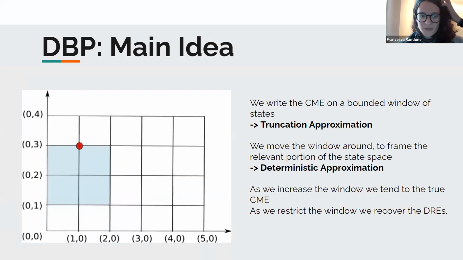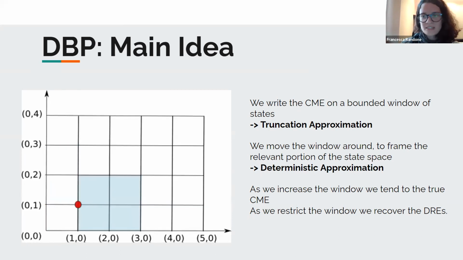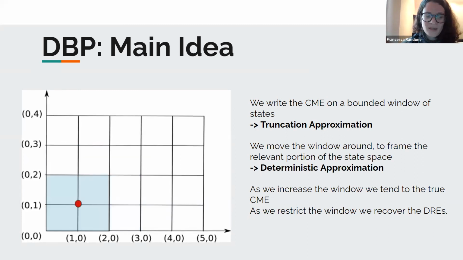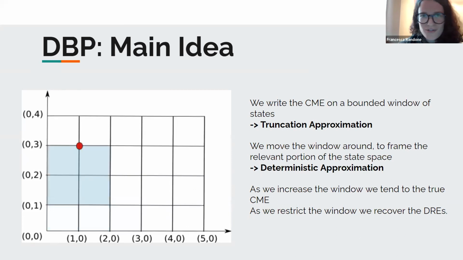So here in the GIF, you can imagine that you have written the master equation for the states in the blue area. And then a deterministic function moves around the blue area following your process. And basically, if you collapse your blue area to a single state, you would recover the deterministic equations. While if you let the sides of your window tend to infinity, you would recover the original master equation and therefore the exact dynamics of the system. This is the main idea. The derivation, of course, is not so easy, it's a bit technical, but I'll try to be as clear as possible.